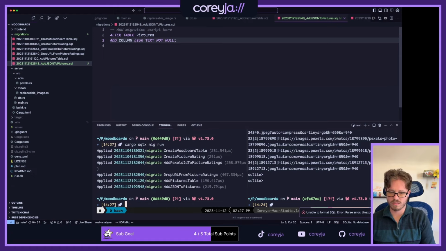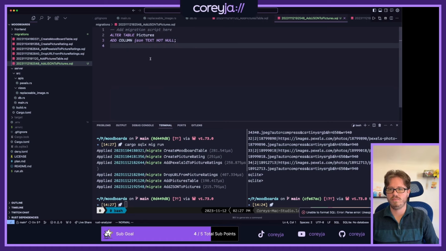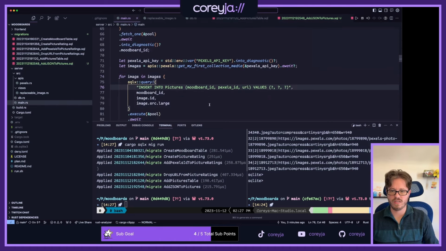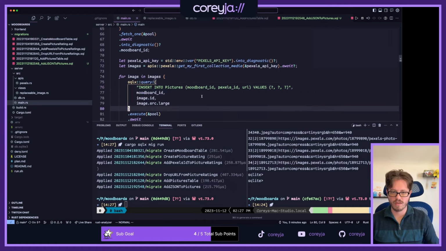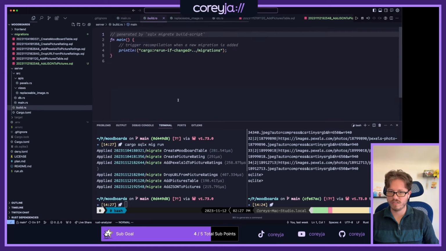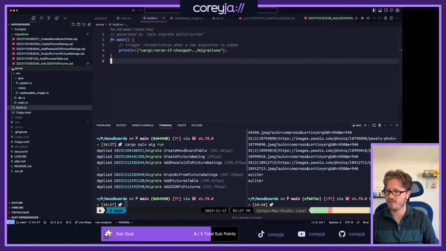Migrations run. Okay, so now though, in main here, this should be mad at me. It might need a reload to know to try again, but it should be mad at me. Oh, do I have the build file that tells it the migrations changed? Oh, but it's outside of it.